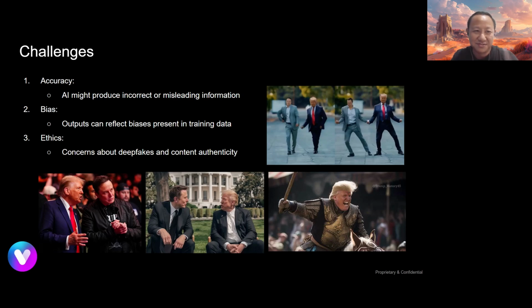All right, so some challenges are that if you don't select the right brain, the right AI model to interact with, you can produce incorrect information. Coming back to our example again, our cats with hats. If our AI model is trained only with cats with hats, it doesn't know how to do dogs with hats. Right? So if you ask the AI model that's trained with cats and hats, if you ask it, give me a dog with a banana, it will not give you the right thing. All right, so you do have to be careful today about selecting the right AI model to give you the right thing, right?